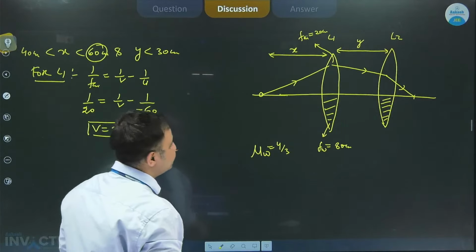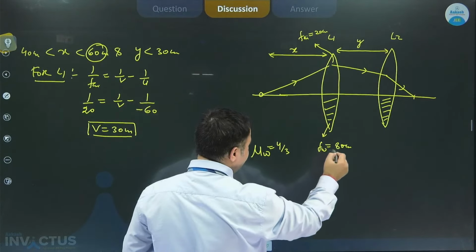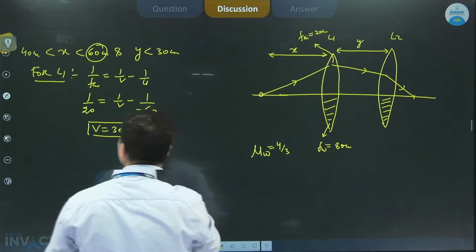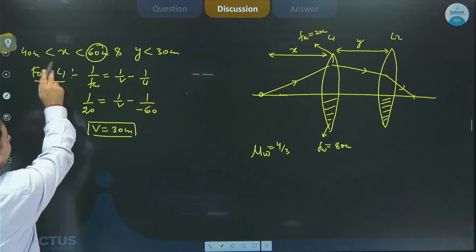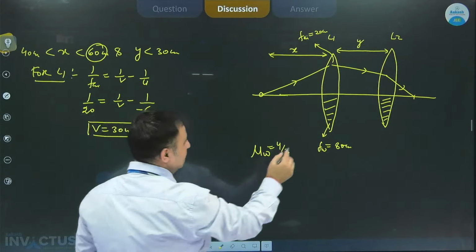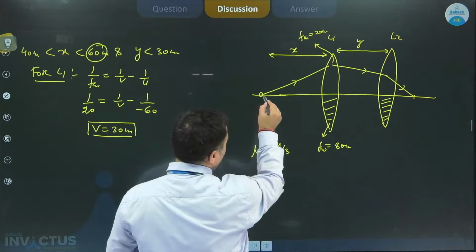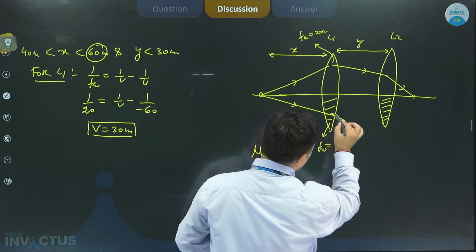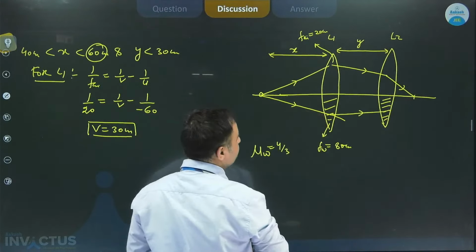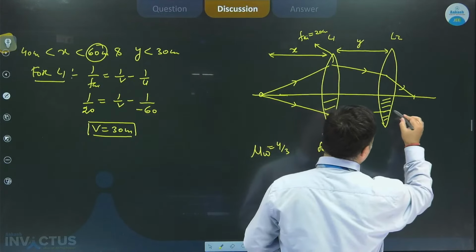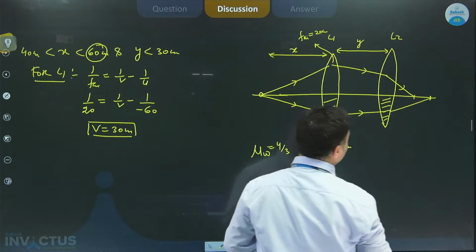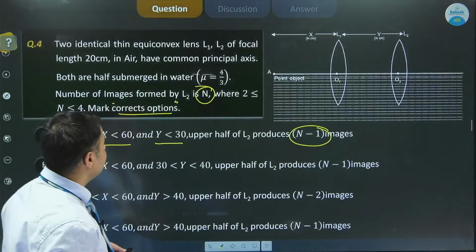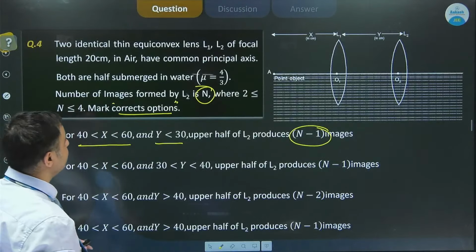बाय सिमिलर एनालिसिस फॉर FW 80 centimeter, focal length 80 centimeter, we can see this for this range, for X lying between 40 centimeter and 60 centimeter, the lower part of L1 will form virtual image. तो slide bending होगी और slide bending के बाद lower part of L2 से refract होते हुए ये lower part कहीं image यहाँ बनाएगा. Now in the question, n is defined as total number of images formed by L2.